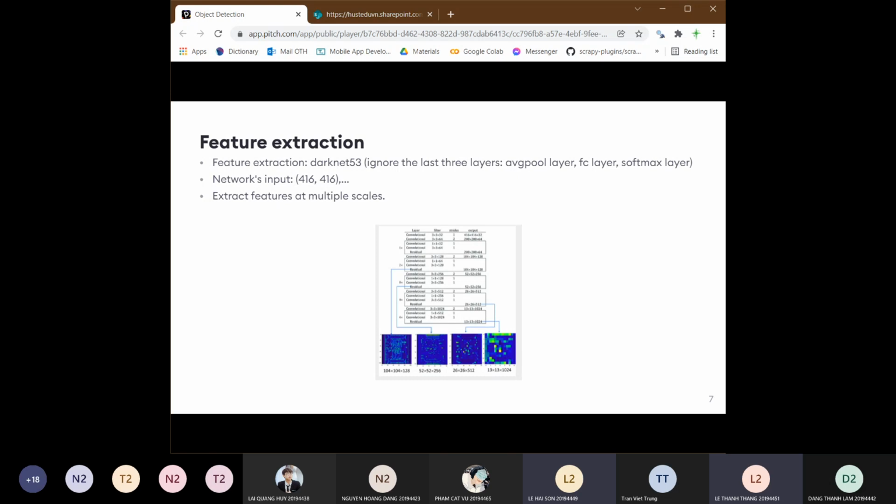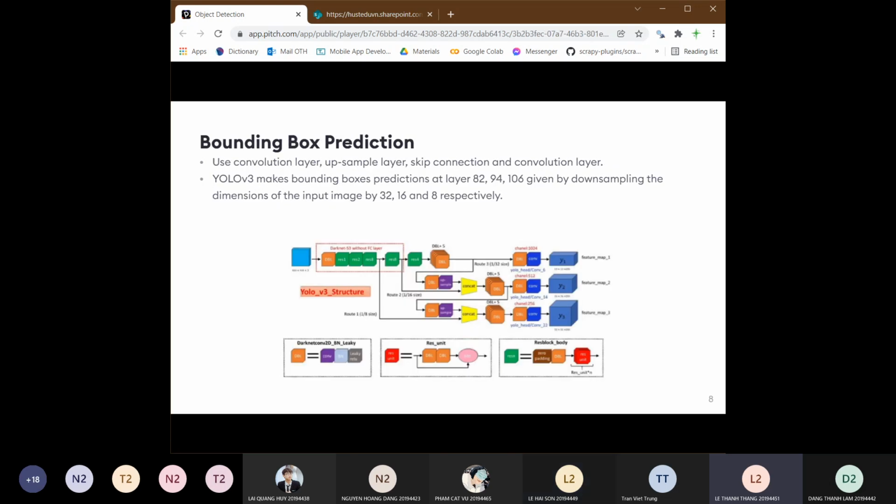Next, in the prediction part, the network uses convolution layers, upsample layers, skip connections, and a series of 3x3 and 1x1 convolution operations, which are used to increase the degree of nonlinearity, improve the generalization performance, and improve the network accuracy. Skip connections carry the input to a deeper layer.